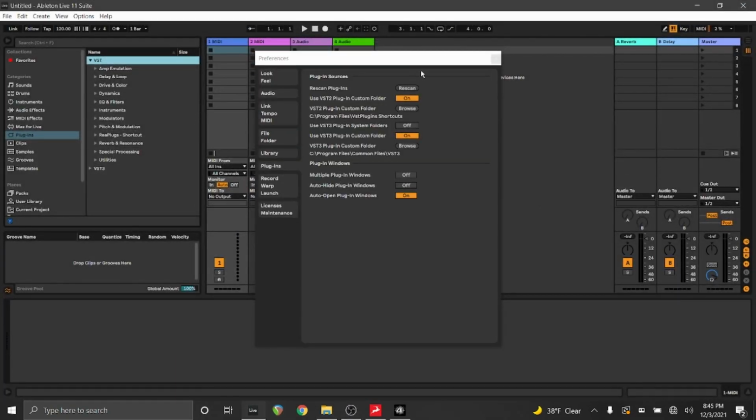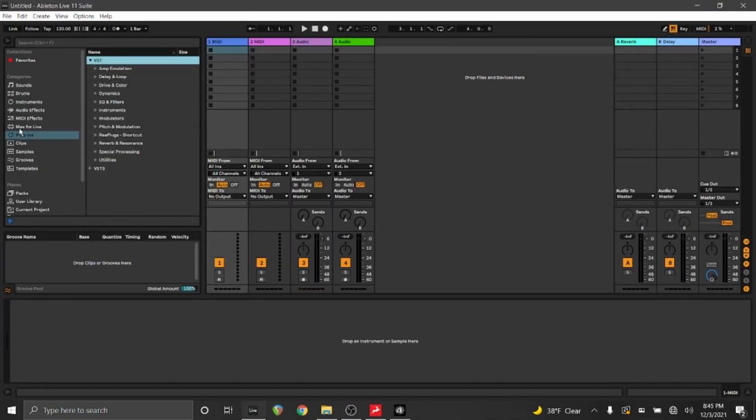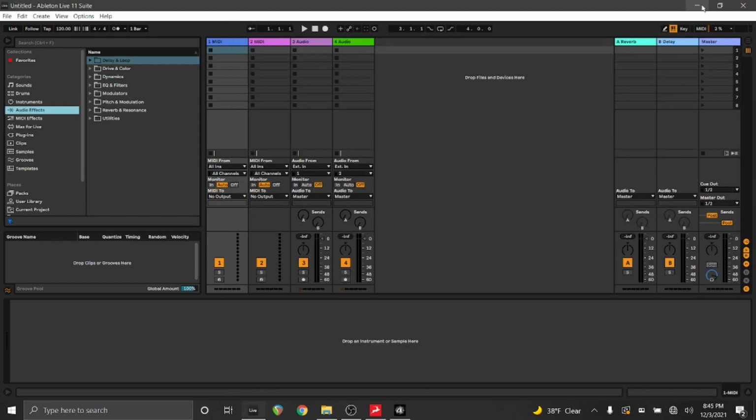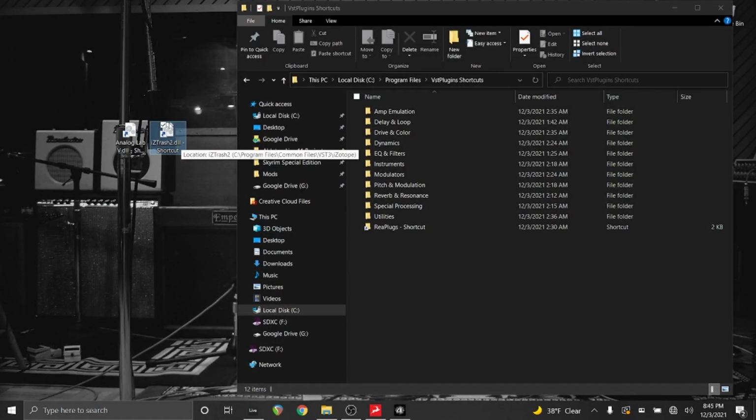If you look in Ableton, you go to audio effects, I just copied all of these and then added folders that I needed. You can see delay, loop. That just makes it easier to navigate, I feel like. So this one here, Trash 2, that's a saturation plugin, or drive and color.